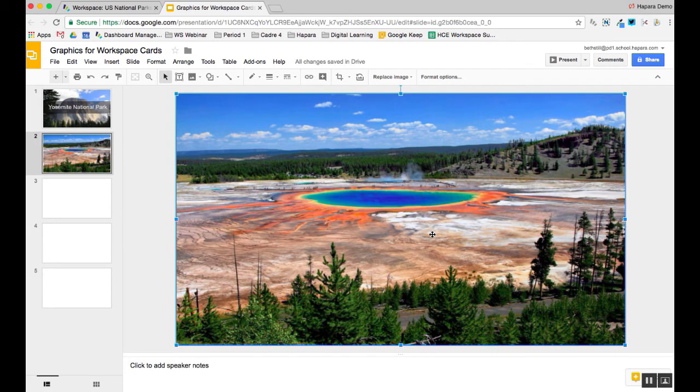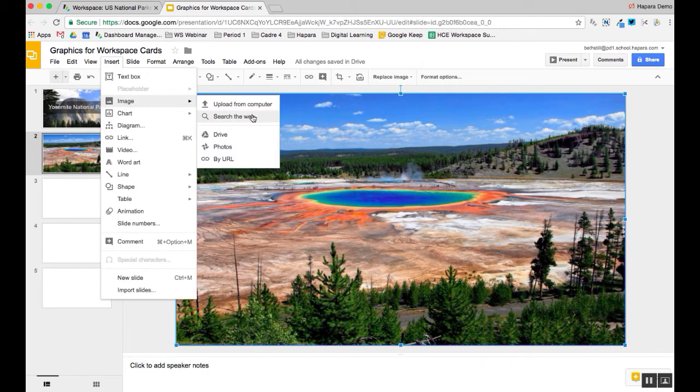But if I were just to layer text over the picture, the text isn't going to pop off the page. What I tried to do was add a shape across the top, like a rectangle all across the top. But the problem is I can't figure out how to make that shape transparent. So if you know how to do that, let me know. But I have a trick for that.